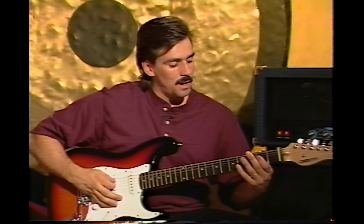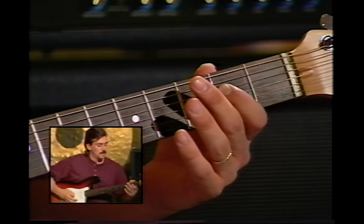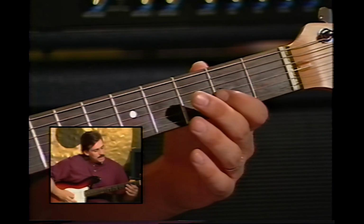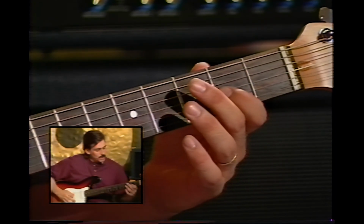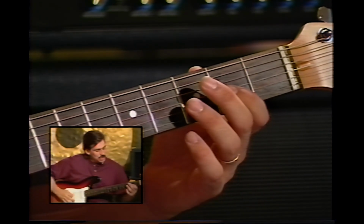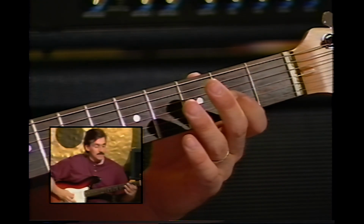Now moving on, we're going to drop down to the D chord, or the D chord fragment. It's the exact same position on the exact same frets. You're just one string down. So now your first finger is on the third string, second fret, and the two strings that you'll be plucking are the D and the G strings. And it's the exact same pattern.